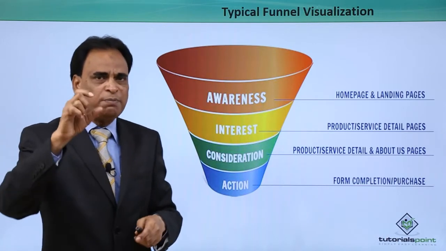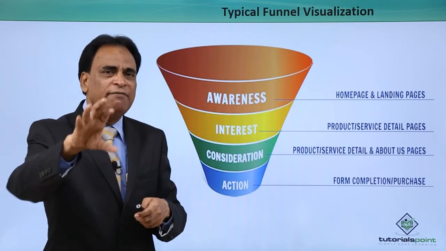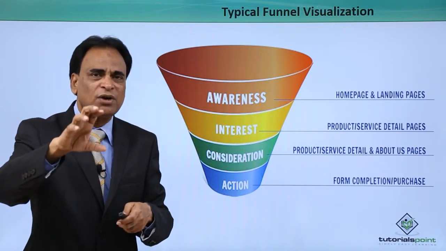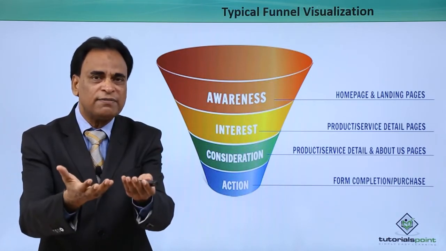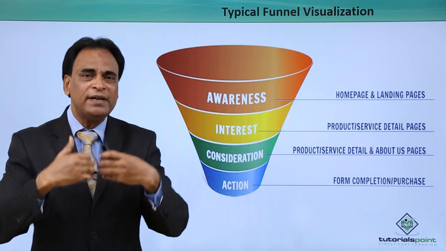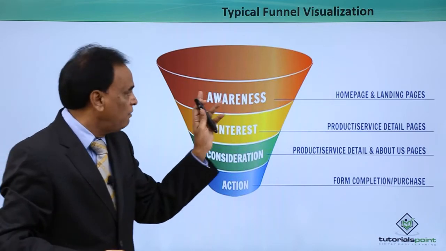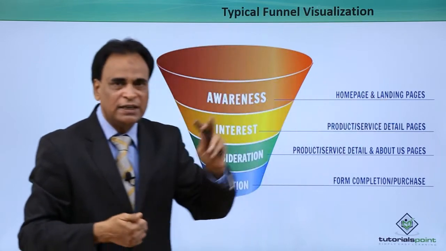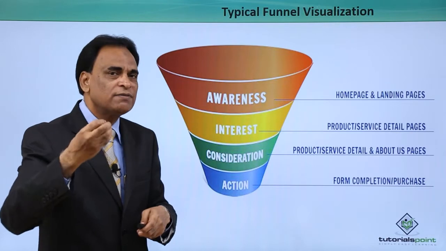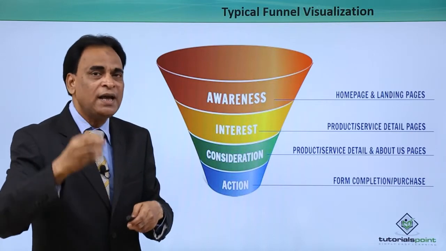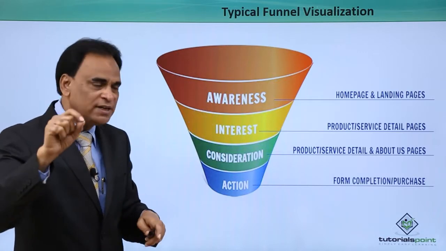Let us say the first part: I come to your website, and I actually get aware of the kind of services, solutions, and products that you are selling. That is you, as a website owner, creating an awareness in me, the visitor, of your website. That is the first part. The home page or the landing pages create an awareness of the kind of services and products that you are selling me, and I come to know of them. That is the first step, the awareness part of it.